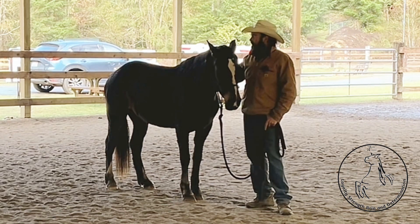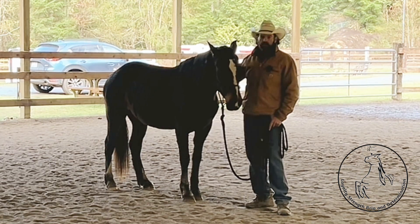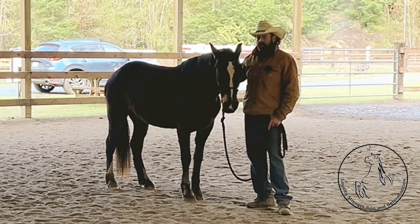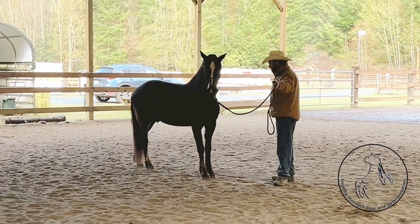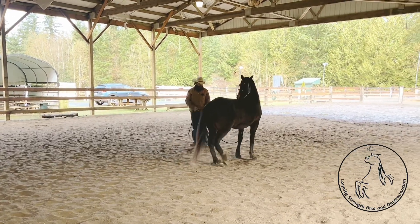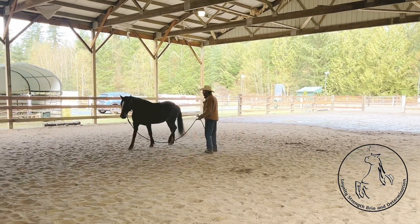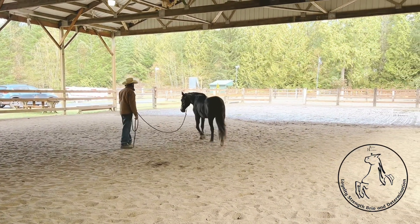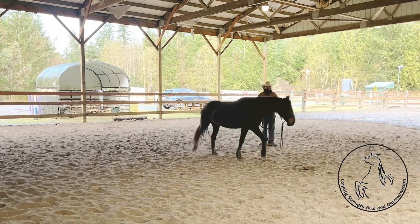We're going to go through things as weather permits. You wouldn't know it, but it was just pouring rain and Tesoro is soaked. So we're going to start with just some basic groundwork. One of the things about this horse is he's very weather sensitive. Here in Washington the only thing I notice weather-wise is if it goes hot to cold really fast, you have horses that are lazy or energetic. But he changes with the barometer — if there's enough of a change, he'll come out and he has energy.